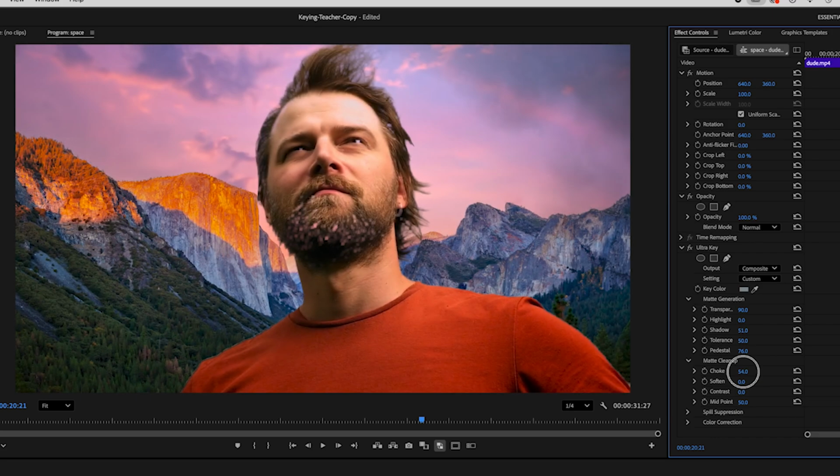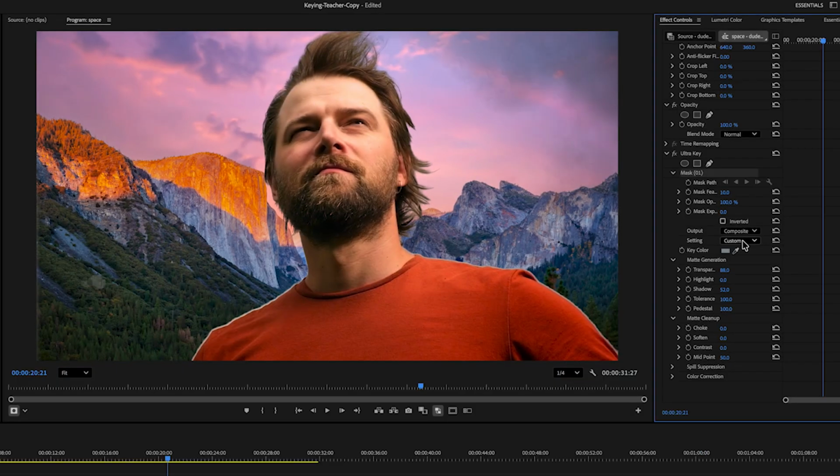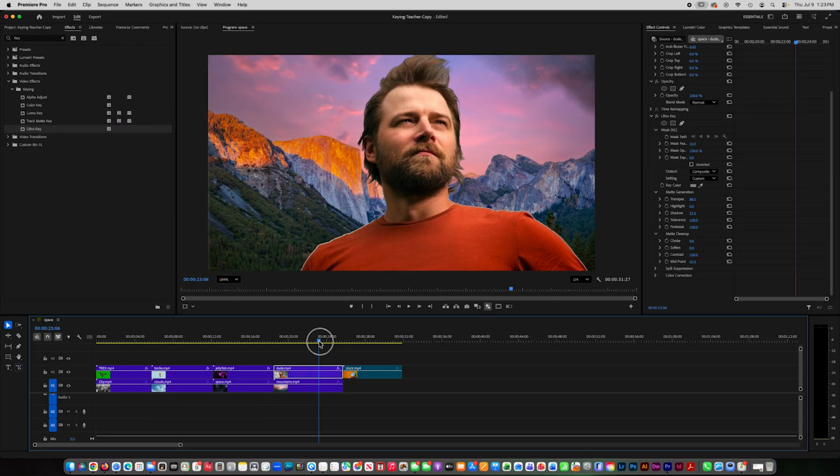So here I have pretty much most of his shirt fixed, but I think we lost a lot of stuff in his beard and all that. So we're really not going to be able to do that much on that. There's a little bit more work to do, but I think just for this beginning thing while you're just learning, I'm going to go ahead and let us fly with that for now. So let's go ahead and move to the next one.